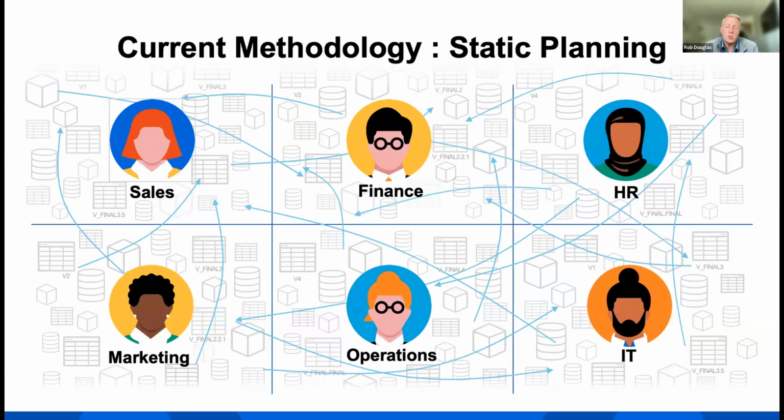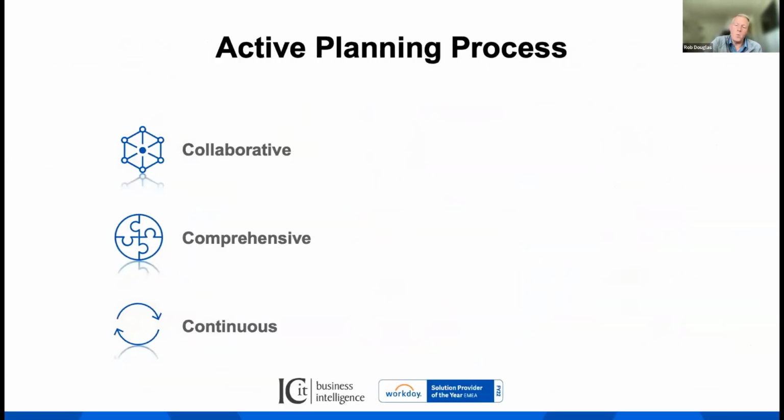Most companies with a quarterly reforecast, it takes them 20 to 25 days to go through a reforecasting process. It's too long. It's not agile enough. So what we're looking to enable with Workday Adaptive Planning, and what we see we enable with a lot of our customers, what we want is more active planning process, more agile planning process.